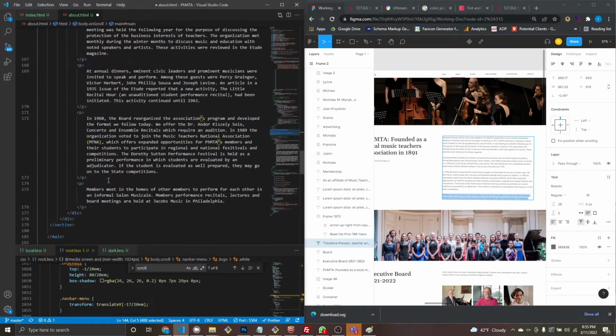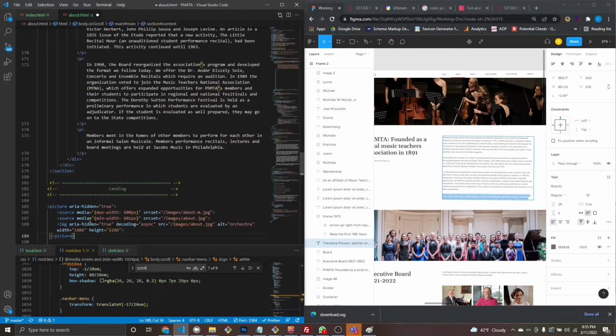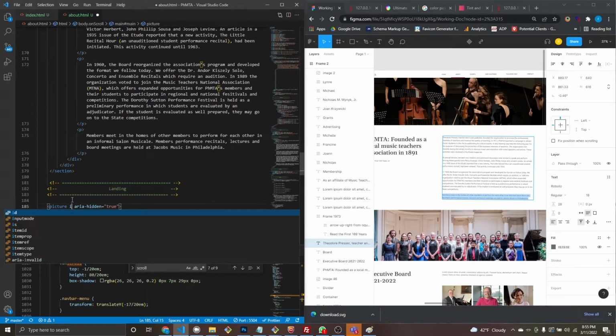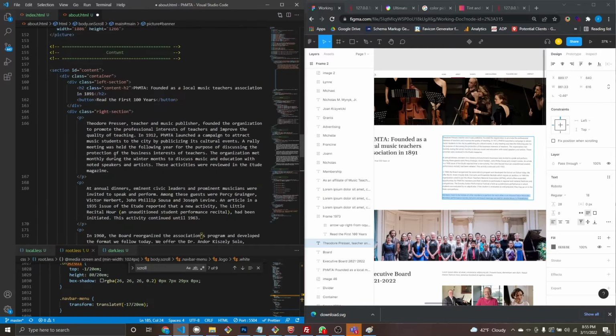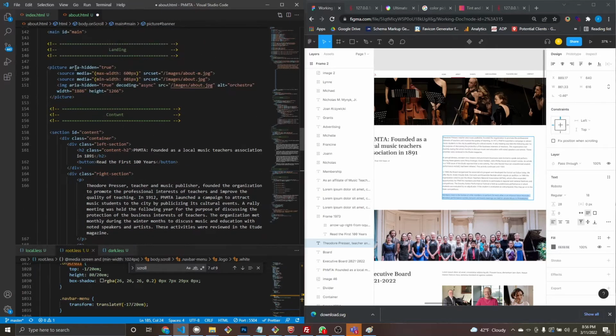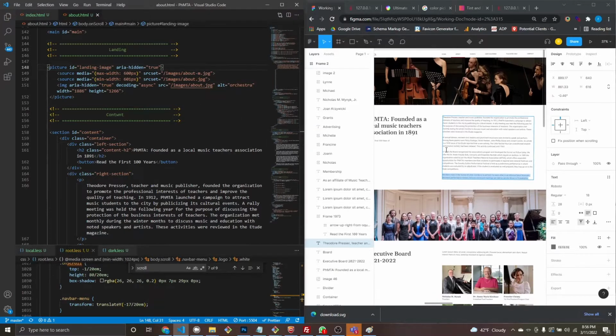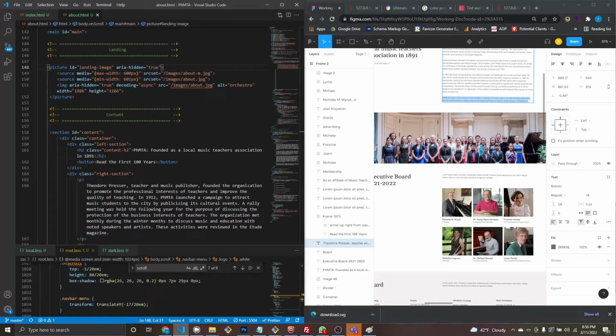Underneath this, it's going to be a banner. Give this an ID. And an image. All right, so that's just going to be a banner.